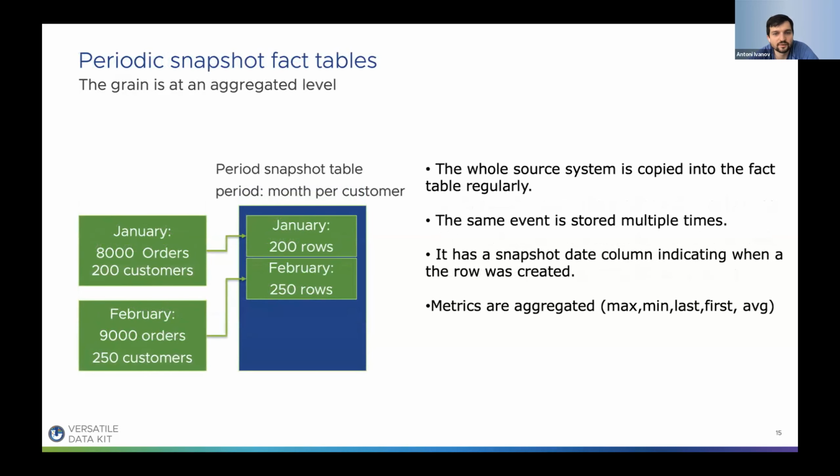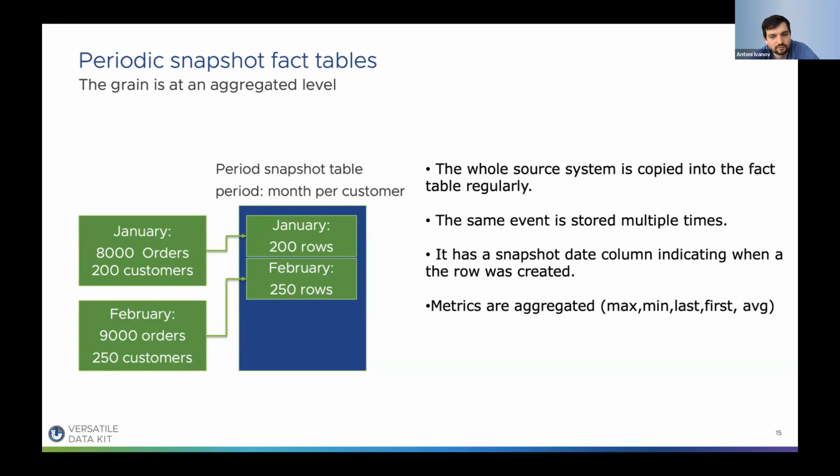The second type of modeling technique is if you want to track a summary at a regular interval of something. So, for example, we want to track every month the account balance of every customer. The grain is generally at some aggregated level, for example, the month, and you store the state of the facts as they exist in the moment you track it.